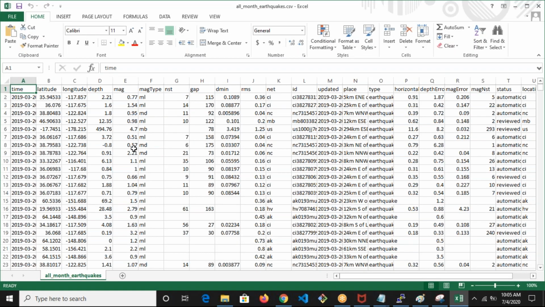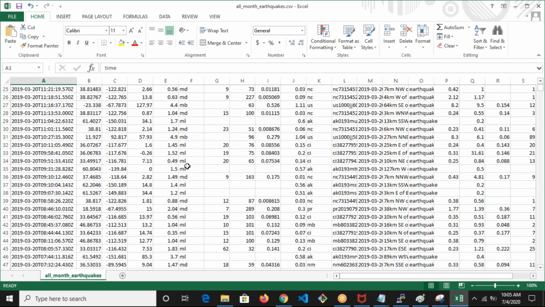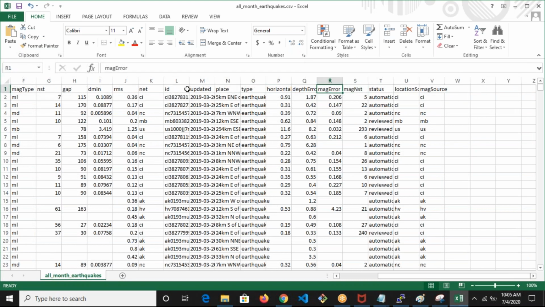See here, this is the structured data from the earthquake department of USA for 2019, not recent. See the timestamp when it got captured. So in USA, whatever earthquakes have happened, this is the data. I downloaded it from their website. Now here you see, at this time, at this latitude, longitude, depth, mag, magType. So many columns are there. See, this is the state, status, location. These are the state codes actually.